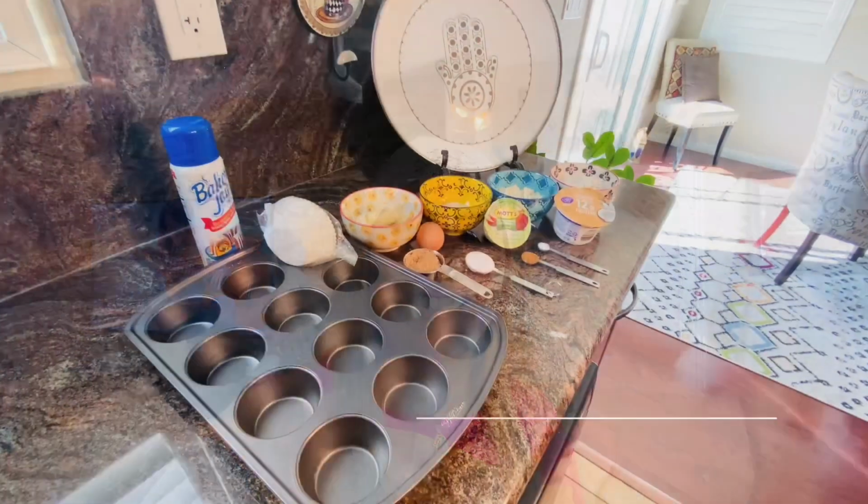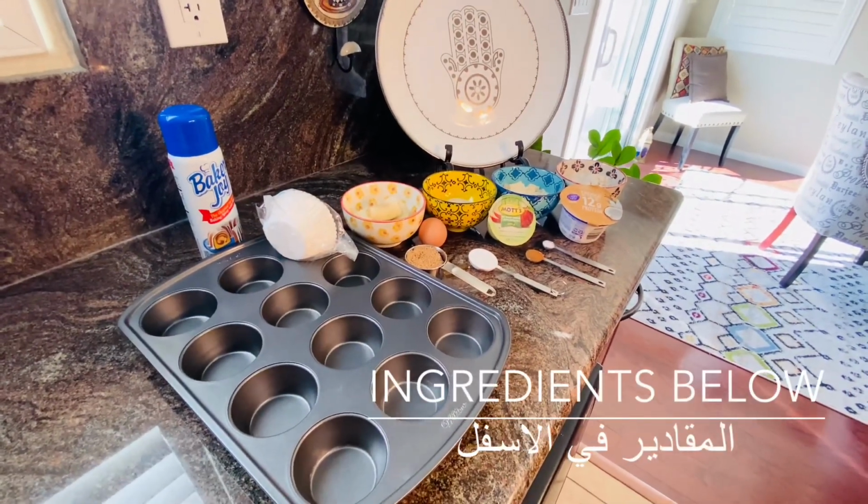Stay with me. So this recipe has a lot of ingredients but I believe you can make it.